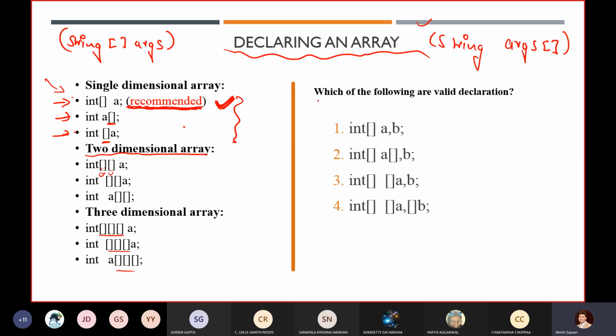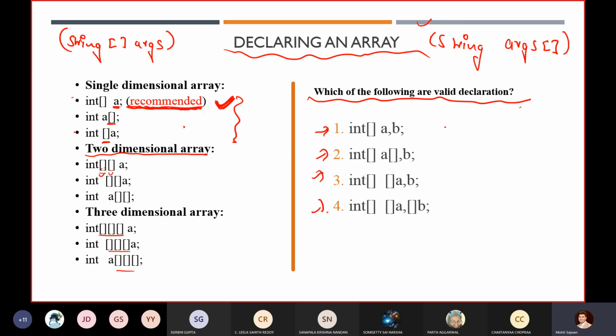Now you have to tell me which of the following are valid declarations. In this problem, I have given you four choices. In the earlier case, I was creating only one variable of the array data type, an array of integer data type.